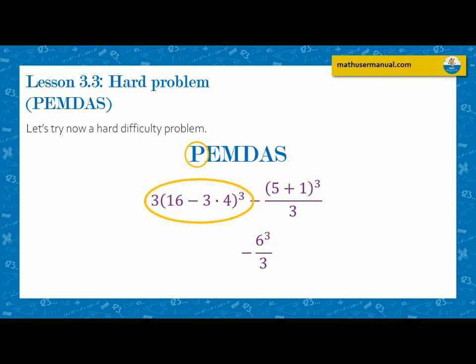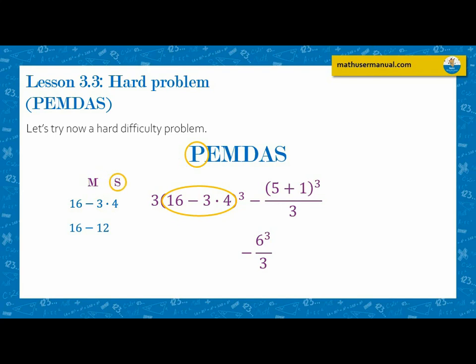Now let's focus on the other parenthesis, the left parenthesis. It seems a little bit more complicated, so why don't we write it, separate it, and let's see what answer we get. So let's do a little PEMDAS on this second parenthesis. Let's simplify the PEMDAS because we only have multiplication and subtraction. The first one is the multiplication of 3 times 4. So 3 times 4 is equal to 12.